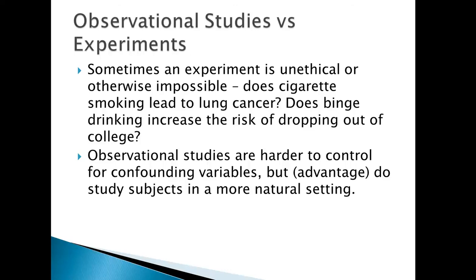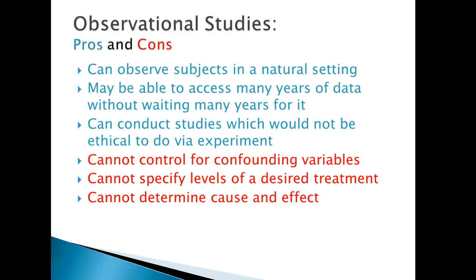So, what's the best, observational studies or experiments? Well, sometimes an experiment is unethical or otherwise impossible. You can't do an experiment to see if cigarette smoking leads to lung cancer. You can't do an experiment to see if binge drinking increases the risk of dropping out of college. On the other hand, observational studies are more difficult to control for confounding variables, but they do study subjects in a more natural setting. So observational studies, pros and cons.